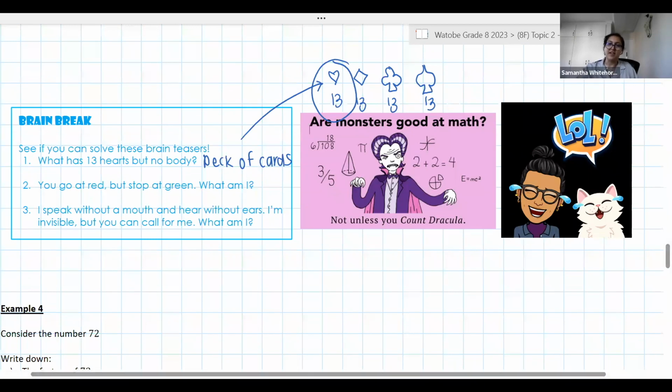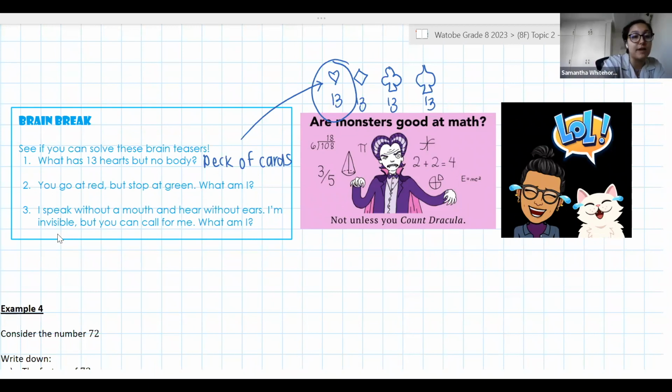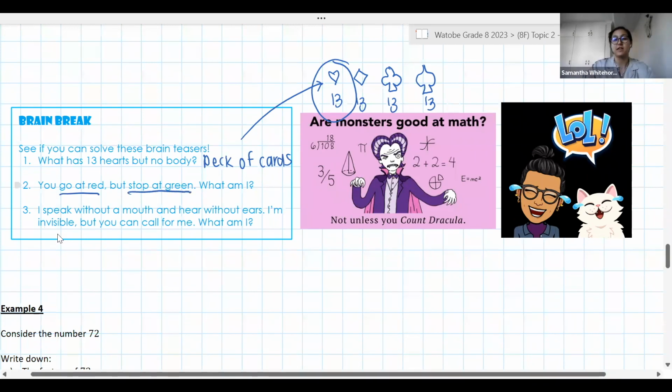Very nice. I see lots of hands as well. So let's see. Blessing, you want to try another one? A robot, because red means I have to stop, green means I have to go, and orange means you must be careful. Okay, I'm glad we at least know what a robot does. Just be careful, guys. It says you go at red, but stop at green.